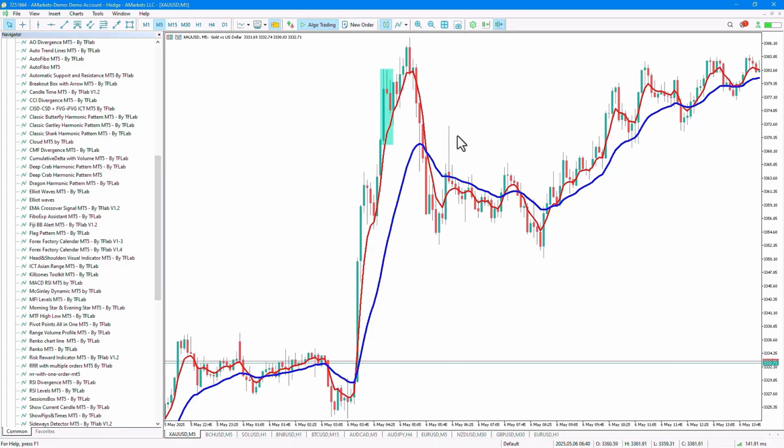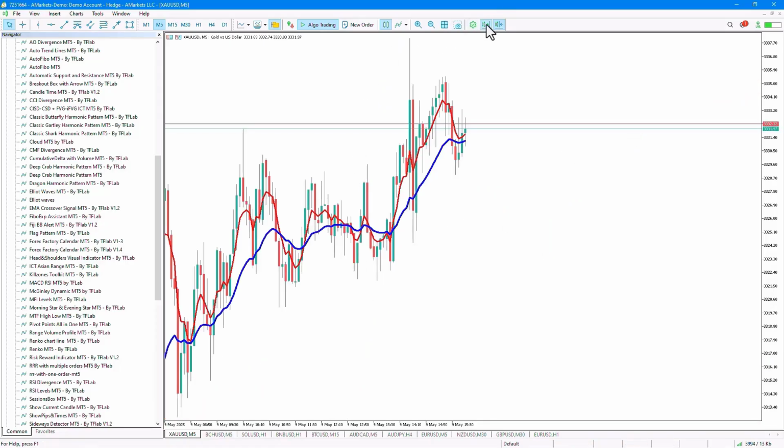If the evening star pattern forms below the two moving averages, the indicator will not recognize or display this pattern for us. Our first candlestick must be a bullish candle and larger than 0.75 ATR. The second candle, it doesn't matter whether it's bullish or bearish, but it must be smaller than 0.25 ATR. The third candle must be a bearish candle and larger than 0.75 ATR for the indicator to recognize and display this pattern.